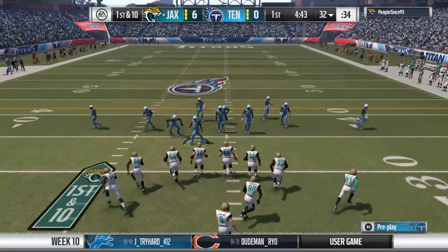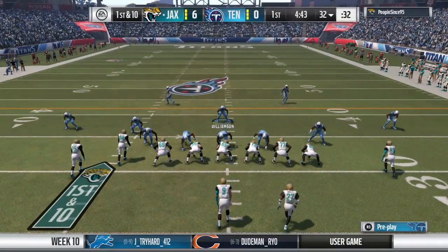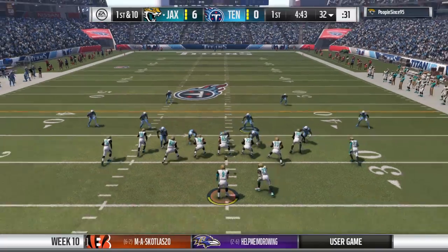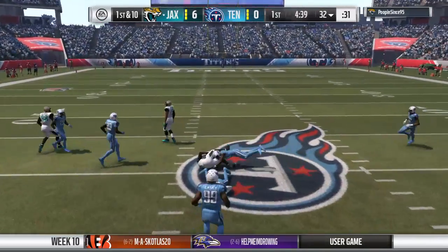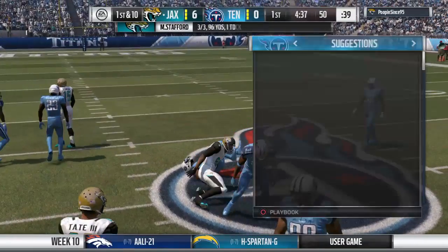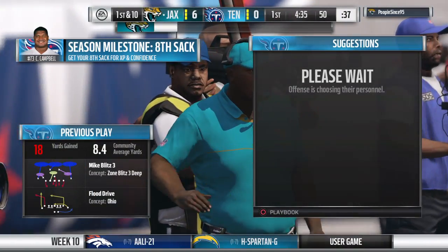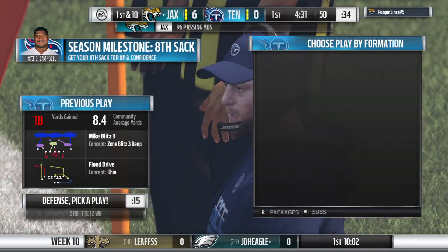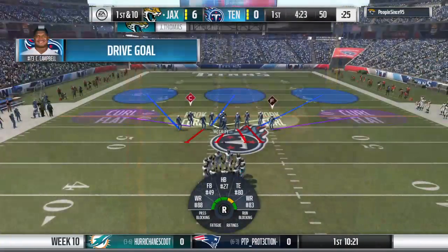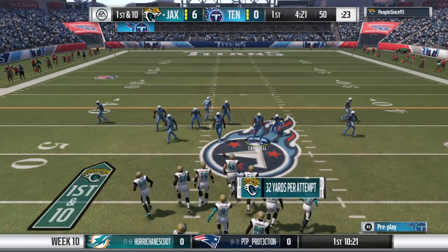Out comes the Jacksonville offense as they get set to take over here. And they'll just simply be looking to build off the confidence of the last time out where they scored a touchdown. And confidence is powerful, isn't it? When you've scored once, you feel like you can go back out there and get it done again. Doesn't matter what the defense throws at them. They feel like they're in a groove right now, and they want to get out there and show it. Yeah, hoping to stay in that groove here this go-around.